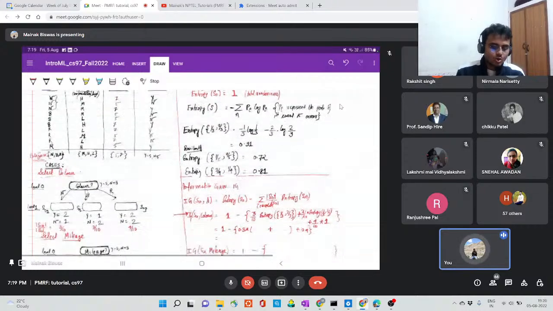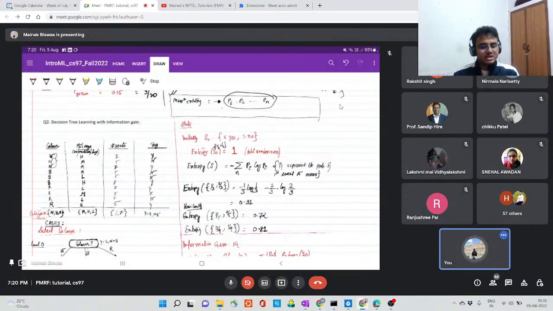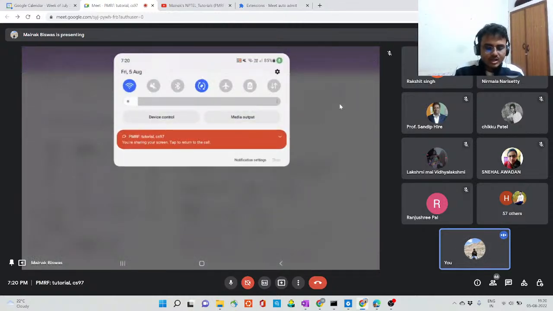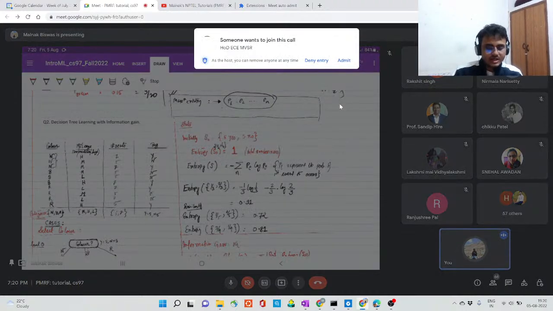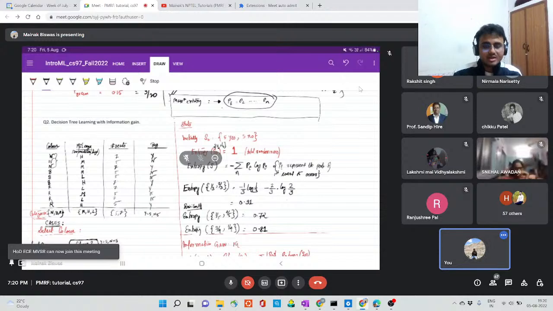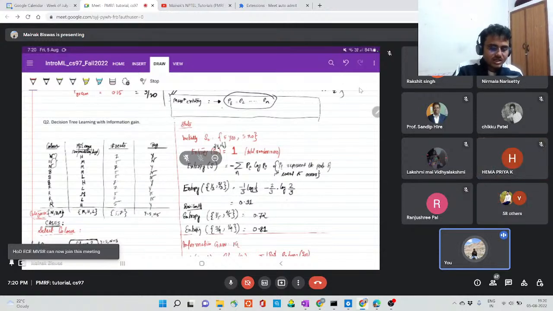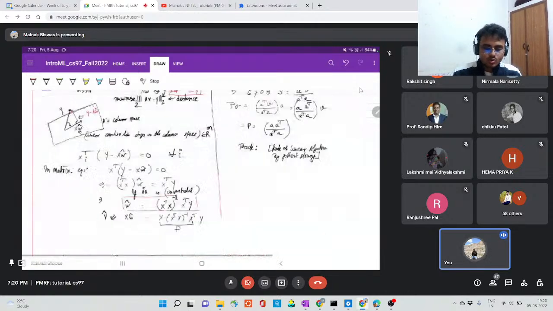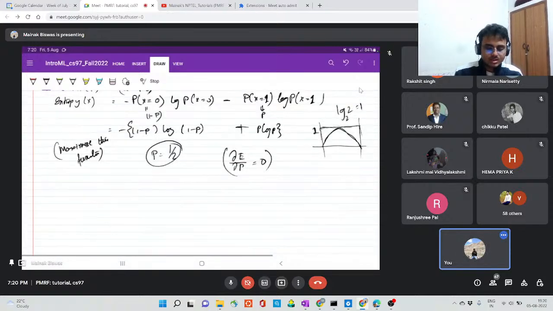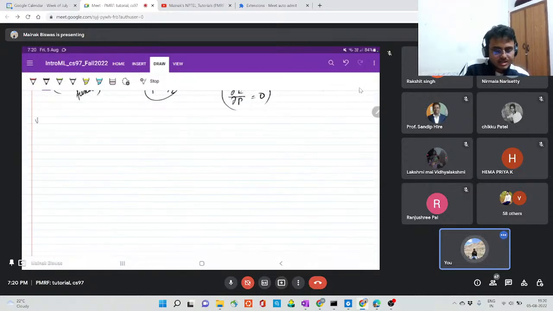So now let us go to decision trees. Let's solve a decision tree problem with the information gain concept. Let's see what decision trees are and how to build one. That's the reason I introduced the concept of entropy. I'll go there first and then we'll come back to this. So decision trees are like this.